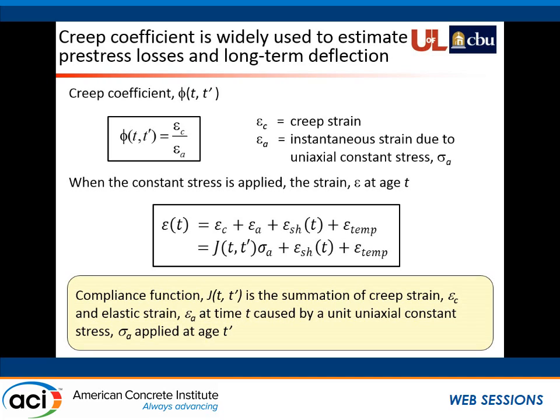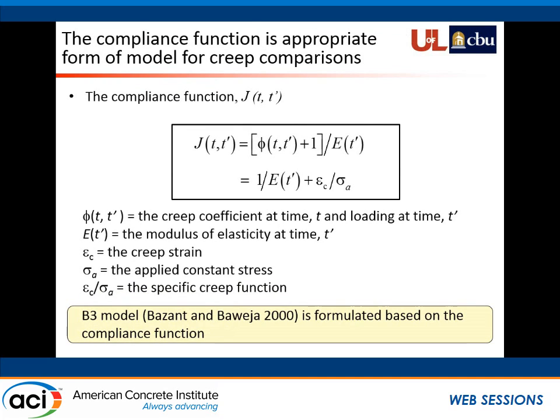So we are going to use the compliance function after this point, and we are also looking at its relationship with the existing creep coefficient in the design equation. The creep compliance function is equal to the creep coefficient plus 1, divided by the elastic modulus at the time of loading.